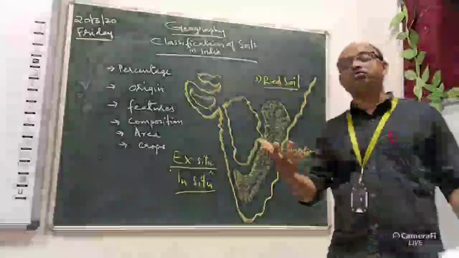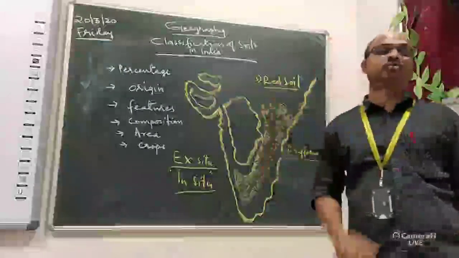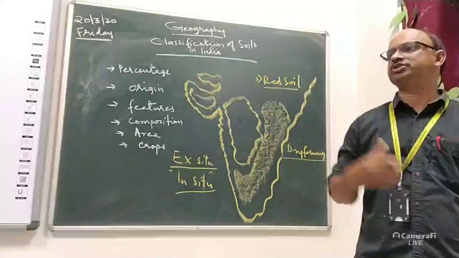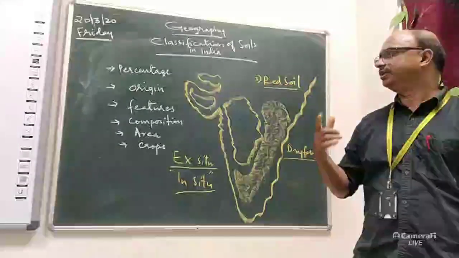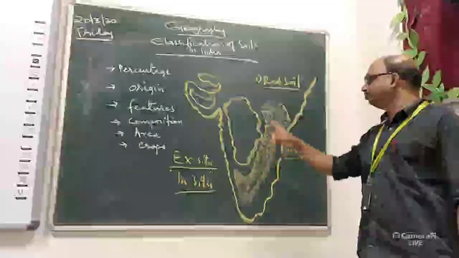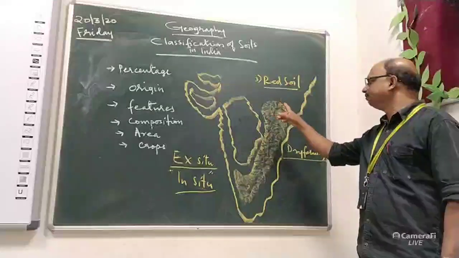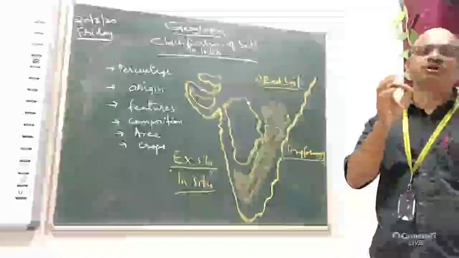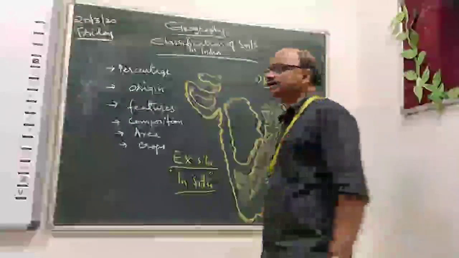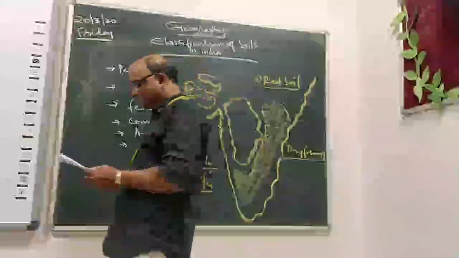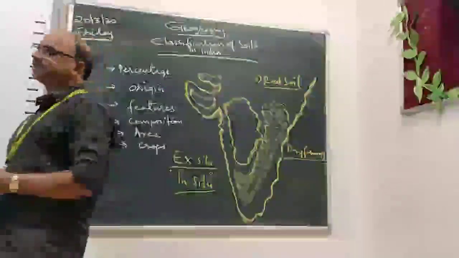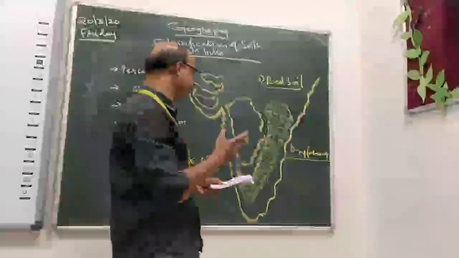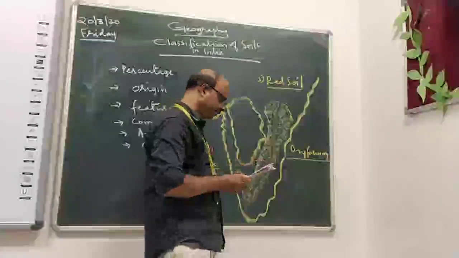And if you want to cultivate rice there, what to do? There should be proper irrigation facilities. There were a lot of questions regarding that: why should we irrigate the red soil? In order to cultivate rice and other important crops which need more water, we have to add irrigation facilities. Artificial water supply should be there in this soil. That's why this red soil is called good for dry farming.